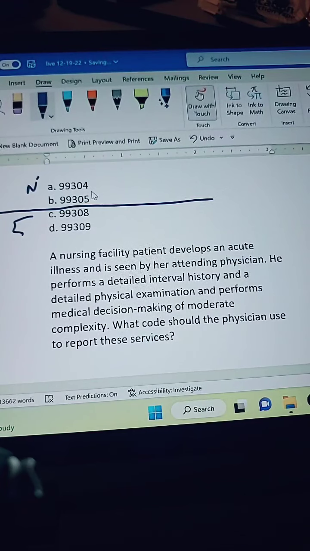I thought all the observations were gone too, but those aren't even gone. Okay, this is admit to the nursing facilities. These are admits, and these are established patients who have already been admitted to the nursing facilities. So the first thing you've got to do is clear your header. Are you admitting a patient to the nursing facility, or are they already established?